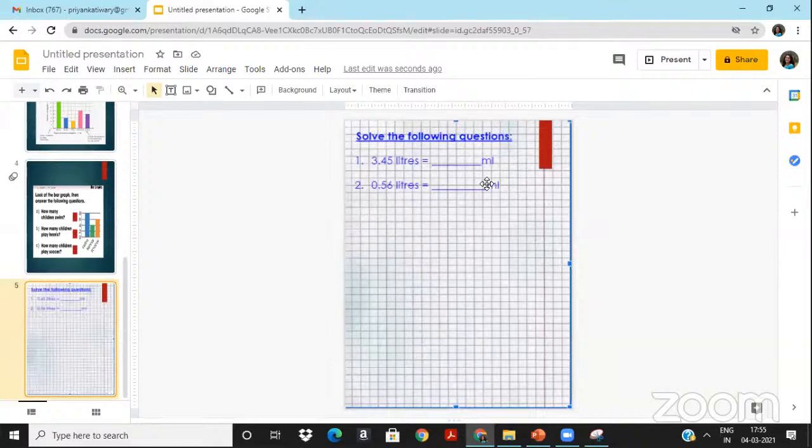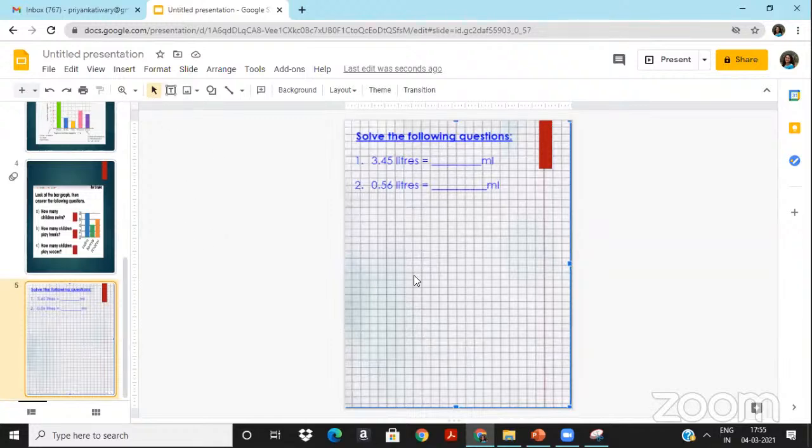Let's say while doing this sheet, when you have sent it to the students, let's say he is not able to do it. You want the children to learn. If they are not able to do it, you don't want them to just be stuck when you are not there with them. You're not there in the class. So what do you do? You can insert a link. Insert a link to a video, let's say on YouTube, or to another slide in the same presentation.